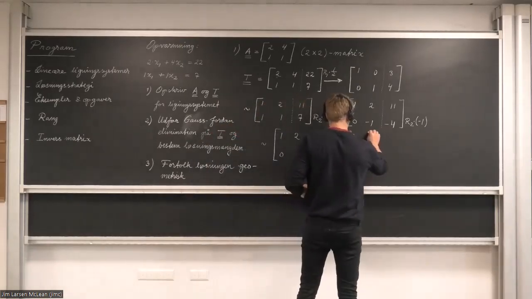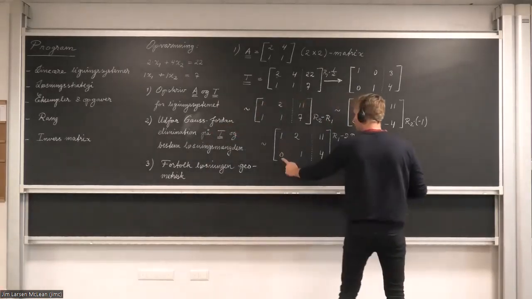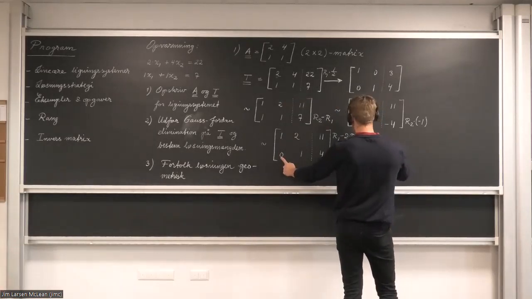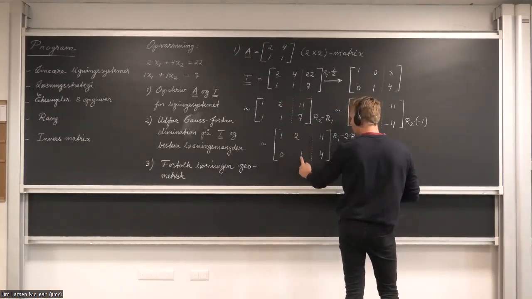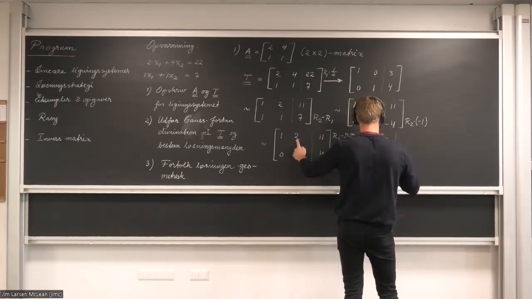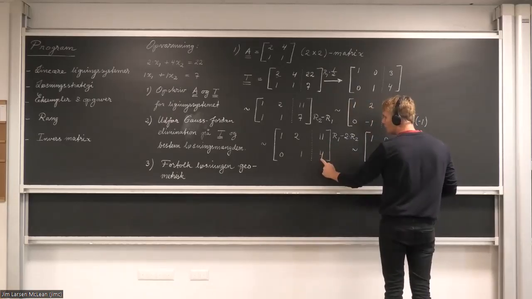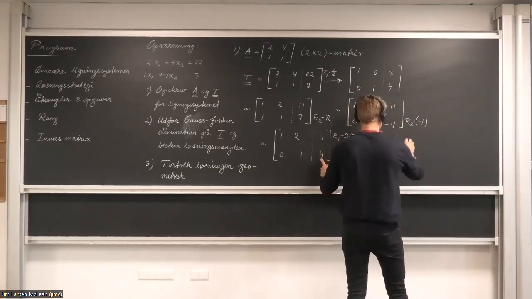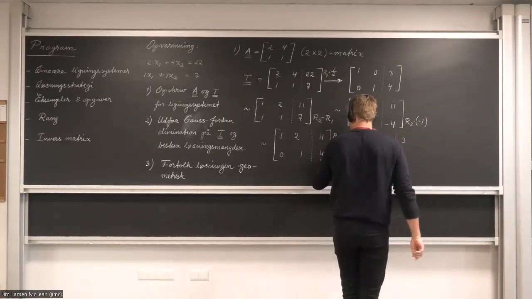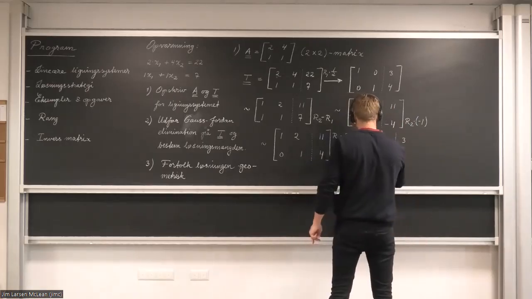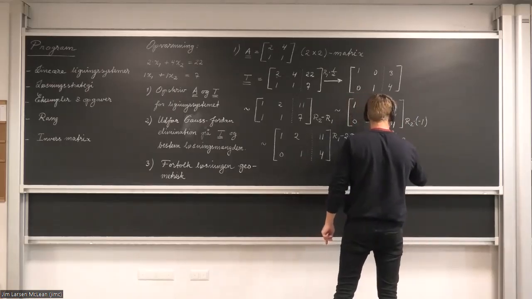Let's do it. So it will say 1 minus 2 times 0, which is still 1. Then 2 minus 2 times 1, that's 2 minus 2, which is 0. Now there's a 0 there. And then I say 11 minus 2 times 4, which is 11 minus 8. That gives 3. And in that row, I didn't do anything, so just copy it here, where it said 0, 1, 4.